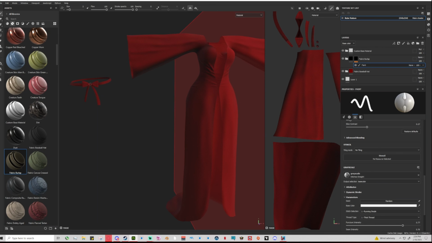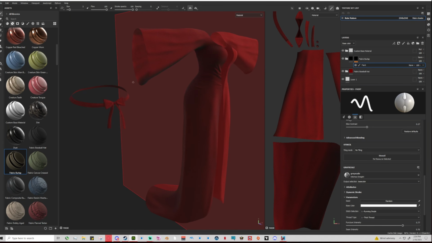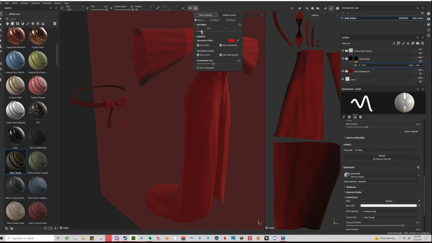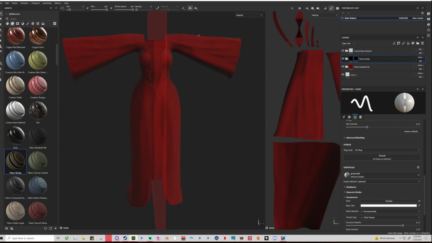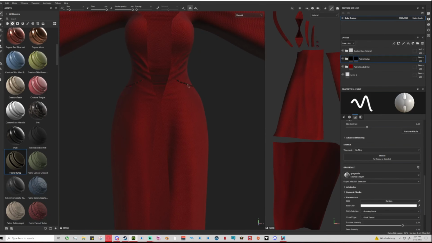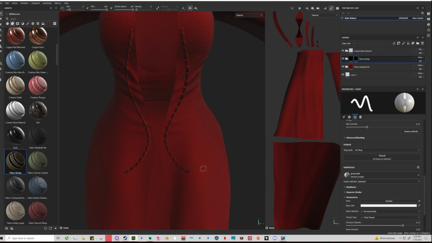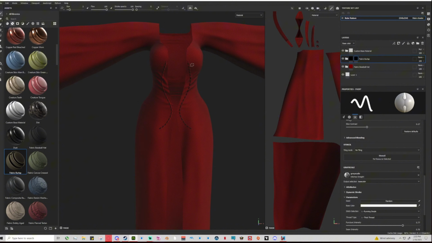Now I do have to be careful because of the bow over here. I won't be able to mirror that one, but you can use these and just scooch it over if you want to. But I'm not too worried about that right now, so I'm going to reset that to 0. You don't have to have the plane on. I normally leave it off. But that way, anything I do on one side is showing on the other. Since we did make this robe symmetrical, it'll be super helpful for instances like this, so I don't have to do it all twice. I can only do one side and I know that it's going to match the other.